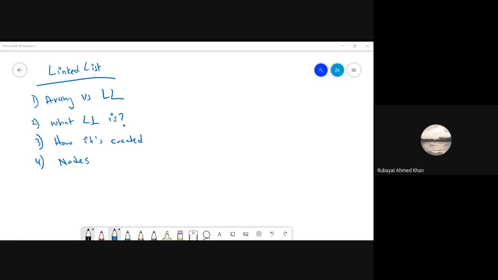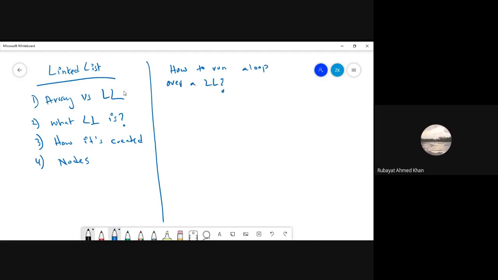Let's start. So these were basically discussed in the very first lecture of linked list. So today we're going to look at the most important part of linked list, that is how to run a loop over a linked list.